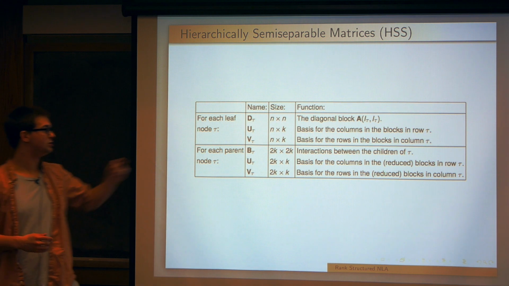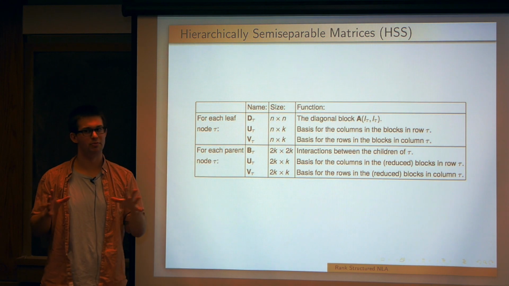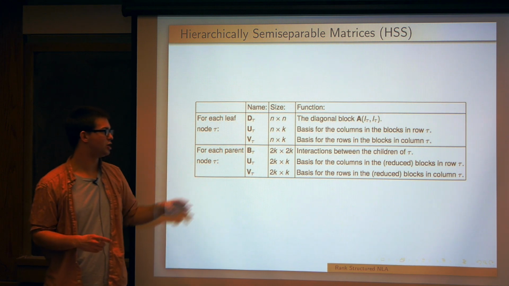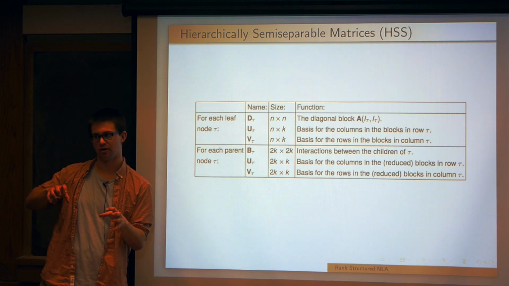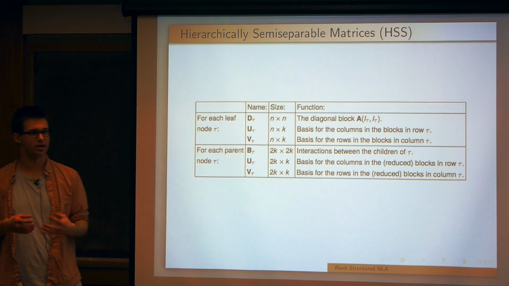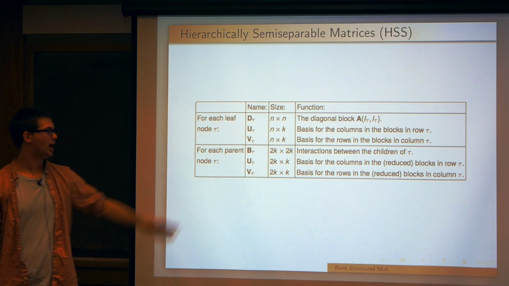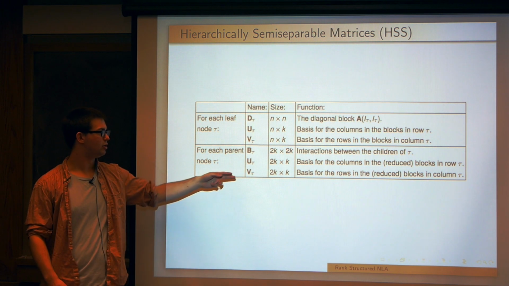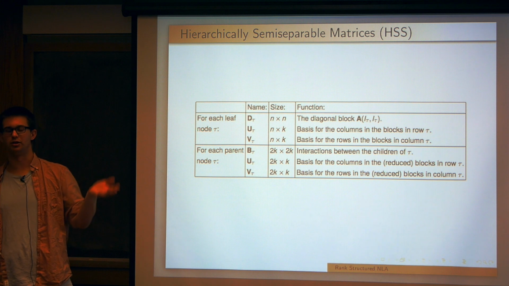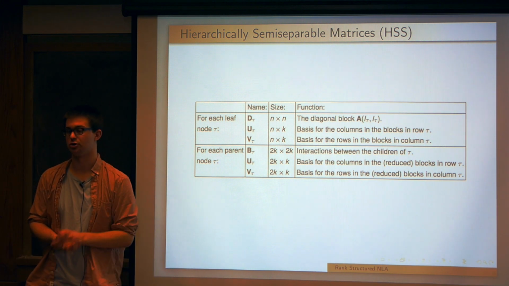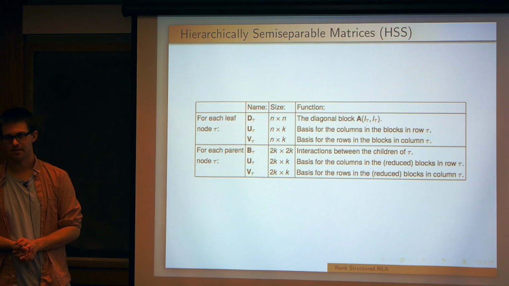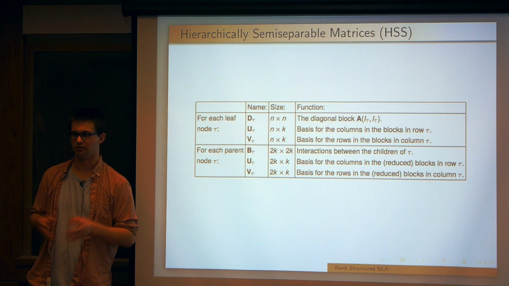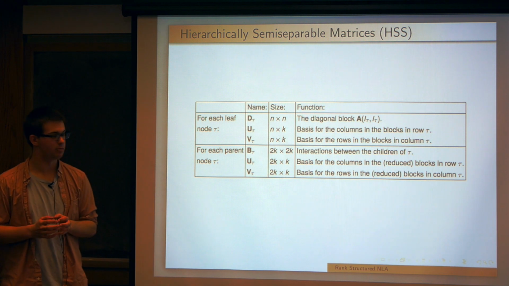These B's, and I will admit, in the literature, in addition to B's, you will see V's and W's as well. But they show the interactions between the children. And that tells us how we can express the basis for an upper matrix in terms of the leaf level. And the U's and the V's, which we never form explicitly past the leaf level, will tell you what would theoretically be the basis for some node high up on the tree. Yeah, and the formula to get all these explicitly wouldn't be instructive. It's just kind of complicated. But this is the main idea.